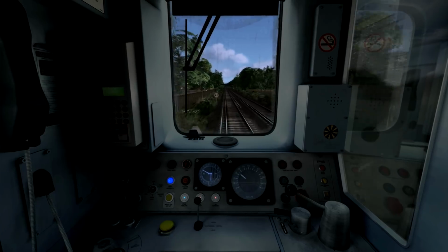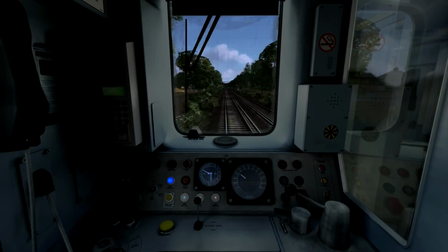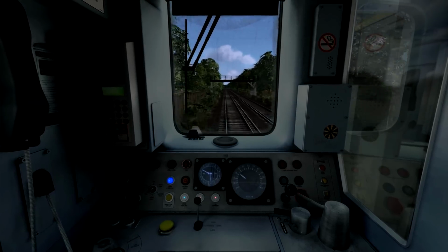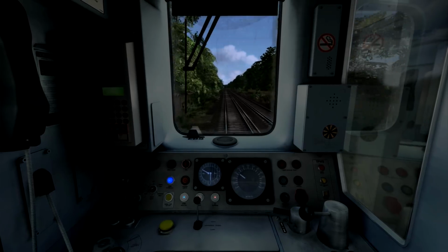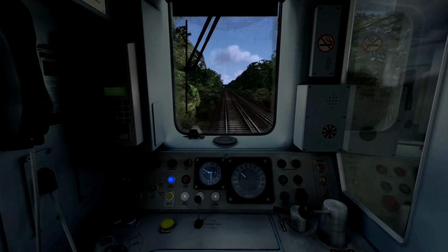Speed limit is now going up to 45 miles per hour, and immediately after the post there, we've got a 1 in 127 upward gradient, which will cause us to lose a little bit of speed. Now as we reach the gantry just there that we've now passed under, we're accelerating up towards 45 miles per hour.